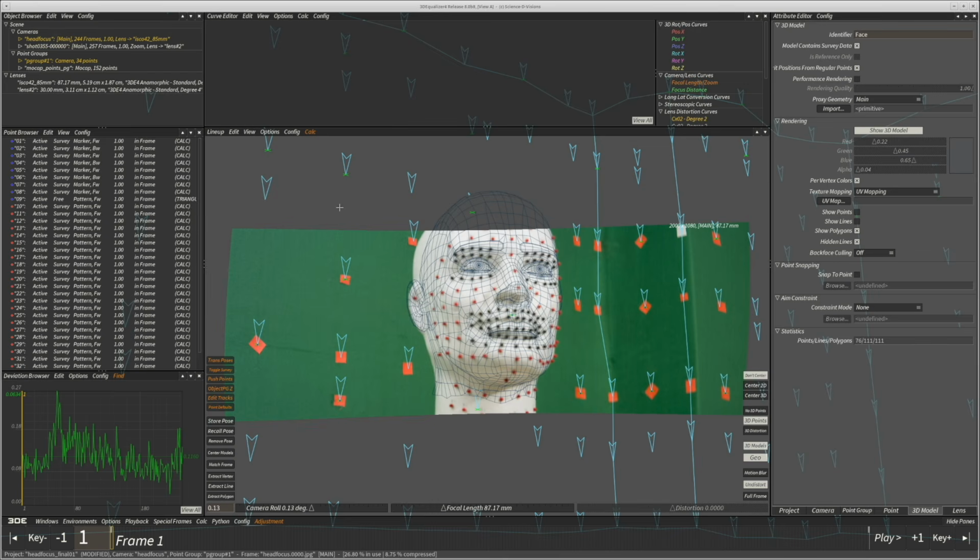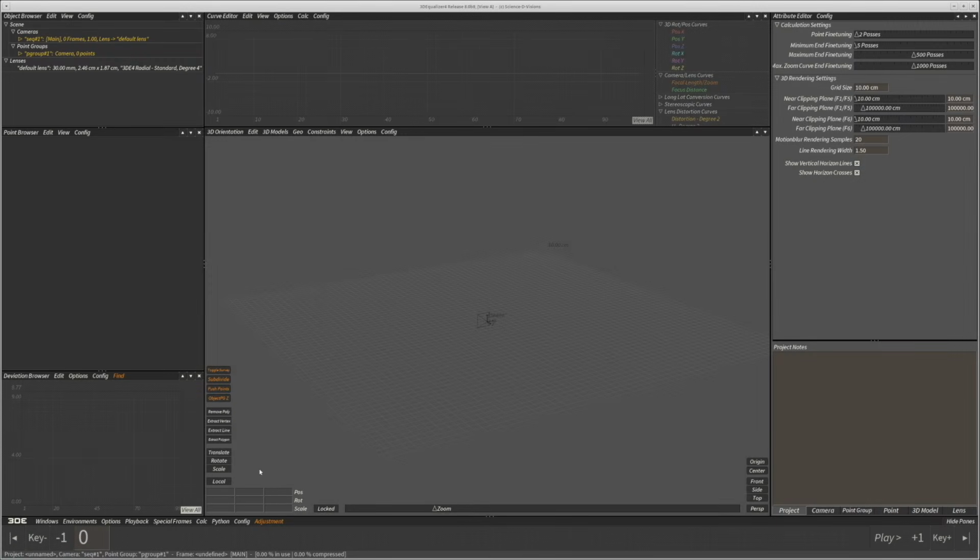The previous camera remains unaffected as well. As you can see, USD files exported by 3DE can easily be imported back into the application. But what about files created using other tools? Let's test this by loading a USD file that was created externally.